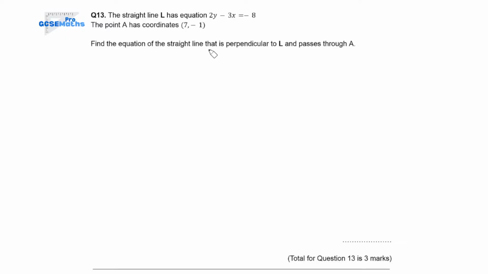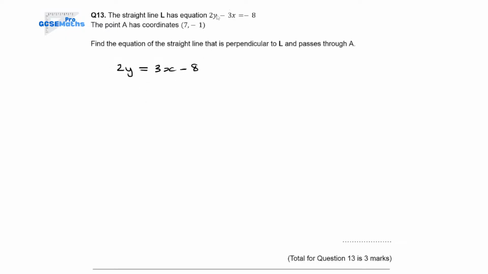So obviously for a straight line, we need to know our gradient and we need to know our y-intercept. We need to know the gradient first. The gradient I'd normally use is change in y over change in x, but I don't have enough coordinates for that. So I'm actually going to have to do it a different way. That's why I've been given this equation here. So first of all, I need to rearrange the equation of line L to get y as the subject. So I'm going to rearrange that. Add the 3x across. And then also, don't forget you have to divide by 2.